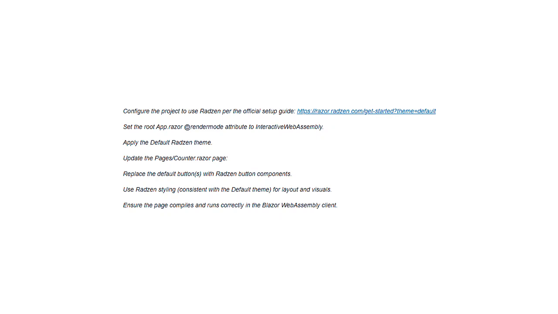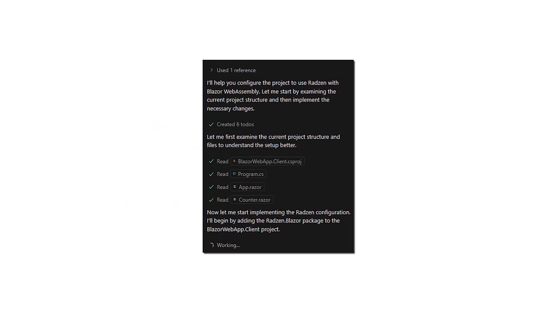It even points to the Radzen documentation getting started, because this prompt is instructing the AI to alter the counter page to change the existing button to use Radzen buttons and use Radzen theming. We'll paste that in, we'll hit that button, and this is the response we get.